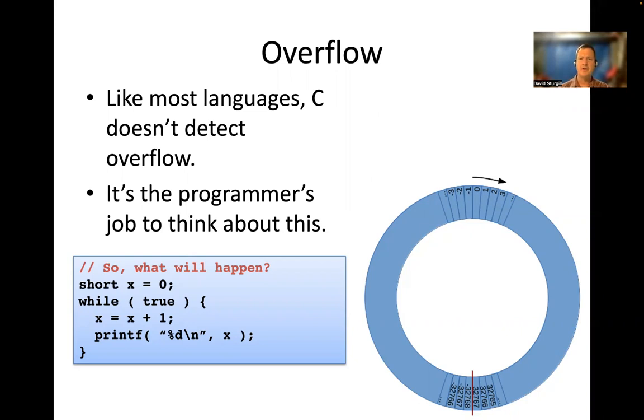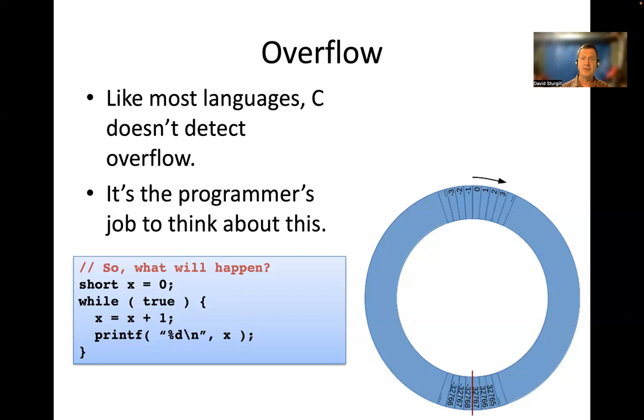On Wednesday, we were talking about how signed numbers are represented, and we were talking about how overflow can happen. At least for this sample program, pretty quickly you'll notice it overflowing. It starts from a short value of 0 and counts up by 1 over and over again. Eventually, it'll get to the biggest value that a signed short can represent. And then when you add to that, it's going to overflow and it'll turn into what looks like the largest negative value that a signed short can represent.